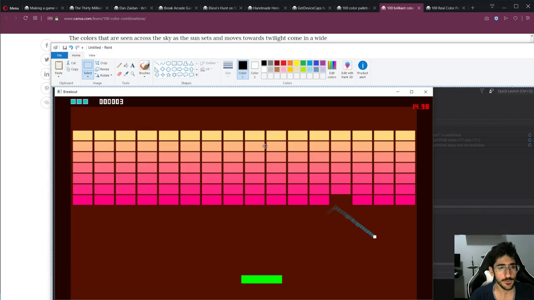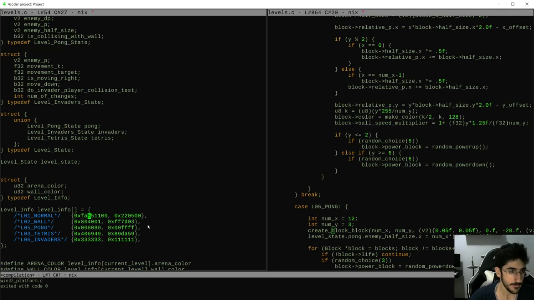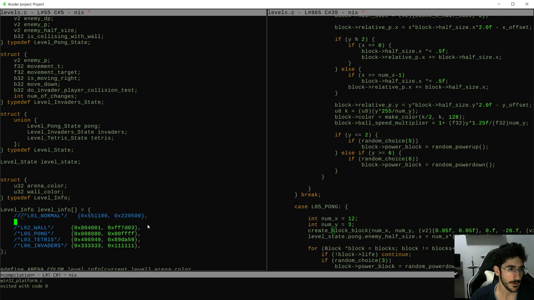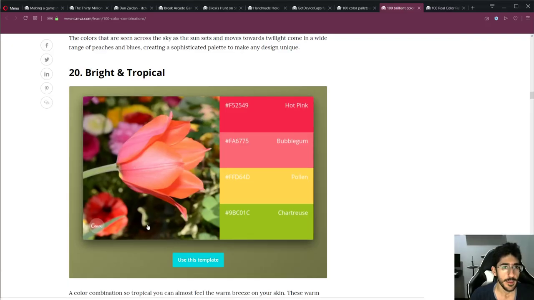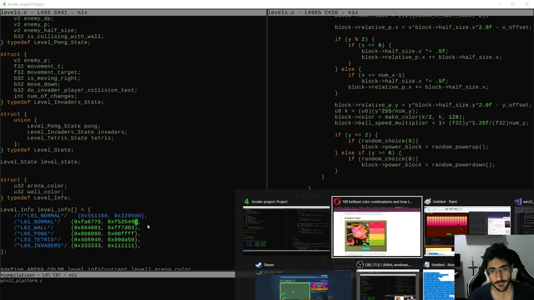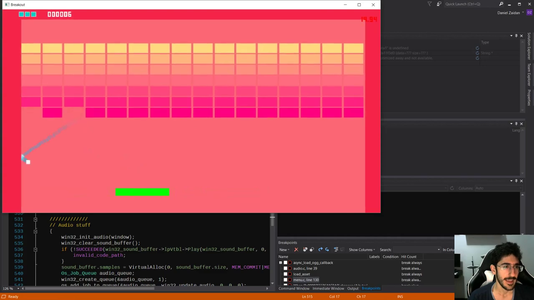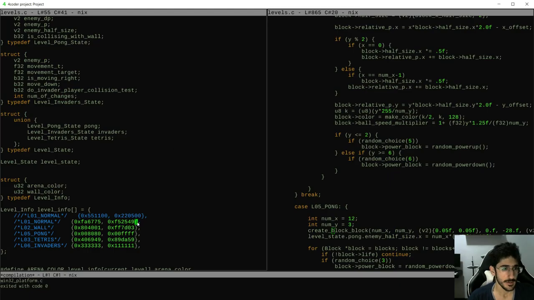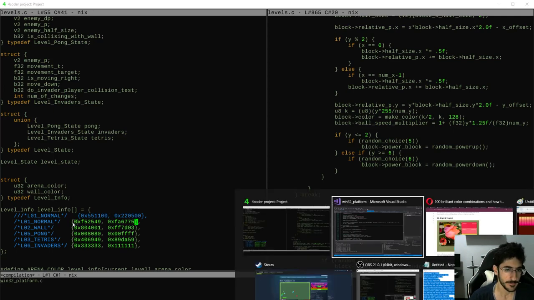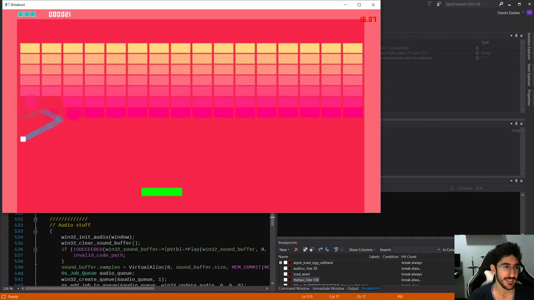I'm gonna try this red, these two reds, this red and this red. So it's FA6775. Well, I know what? I'm gonna comment this line here. FA6775. Then F52549. Let's see how that looks. Well, I like the idea, but that's not very visible, to be honest. Let's try switching them around. Maybe we can just tweak those colors. Yeah, oh my eyes. The colors should be darker, really.